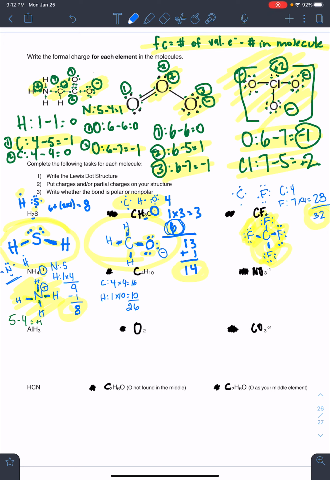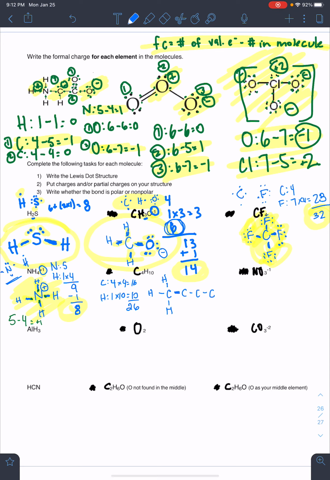So, we always want to start with the thing that wants to bond with the most things in the middle. So we're going to do our carbons just all in the middle, bonded together to each other. Alright, now we need to make sure that each carbon has 8 valence electrons around it. Right now, this one only has 1. So it needs to have 8 valence electrons around it. So let's bond it to H's.